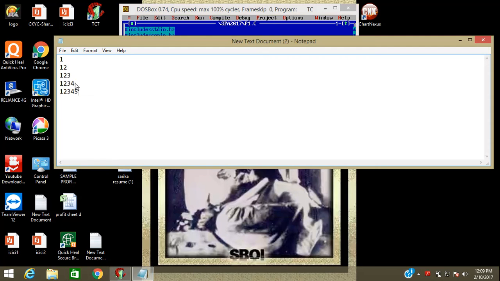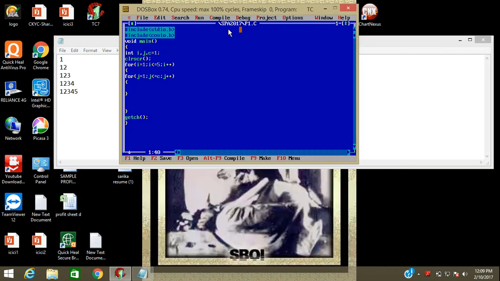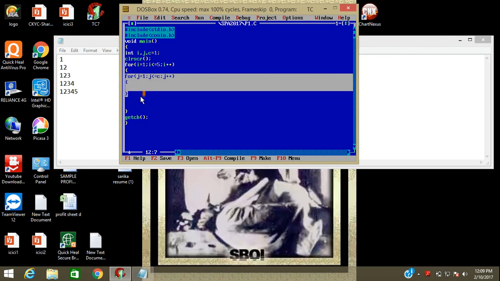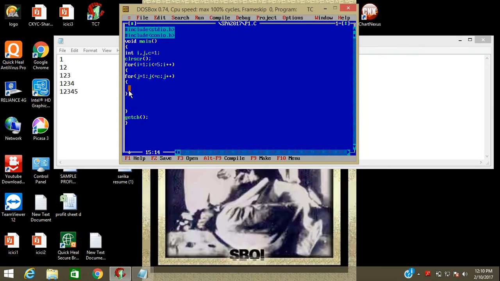Here we want to print the different values. Inside this inner loop, the highlighted one is the inner loop. Inside the body of the inner loop, I'll mention a statement: printf, in double quotes percent d, double quotes complete, comma j, for different values.